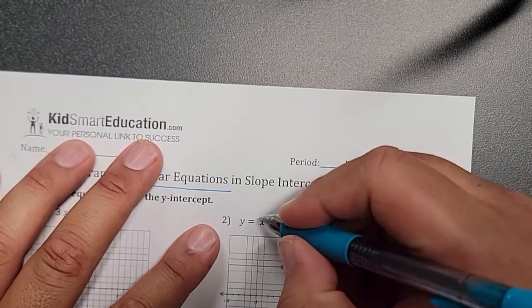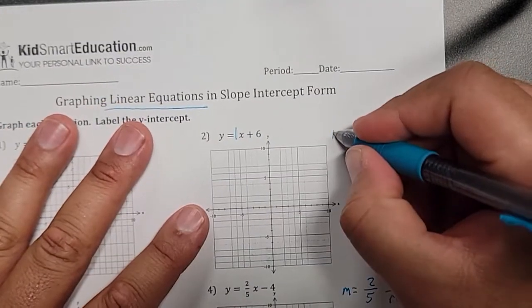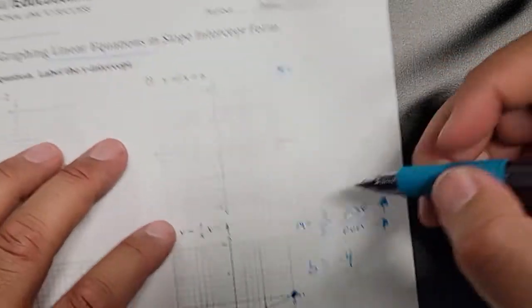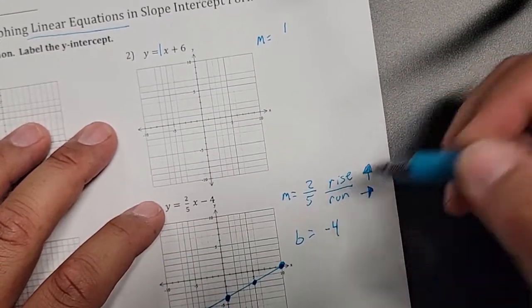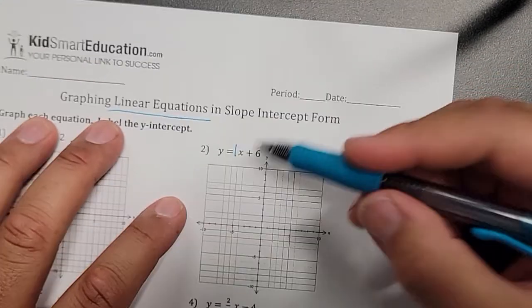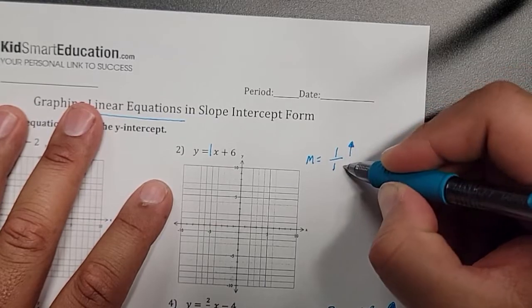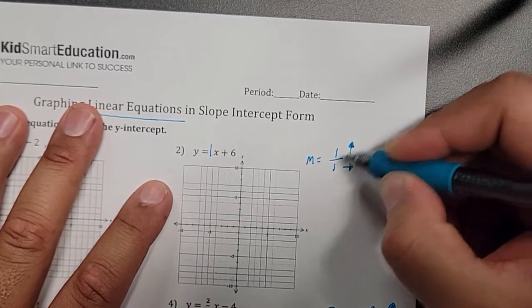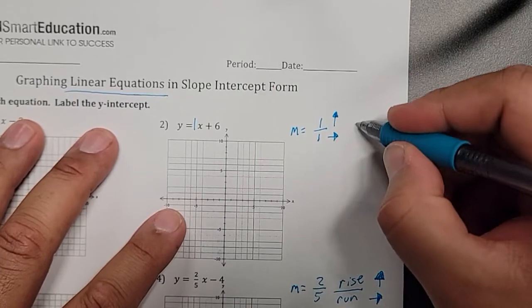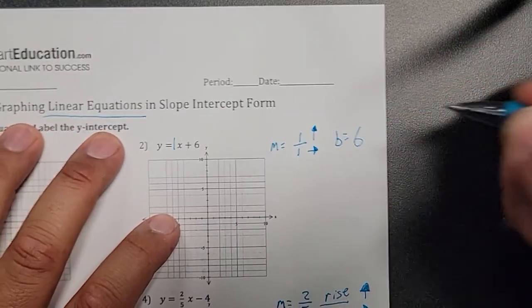And let's set up number 2. So on number 2, we have x. Now remember, there's supposed to be a 1 in the front. I'm missing a 1 there. So my slope is 1. Now the problem is, we want it to be a fraction because of rise over run. So I'm going to put it divided by 1. Anytime we have a whole number, put a 1 under it, and now we have a fraction. So I'm going to rise positive is 1. And then always to the right. It's always going to follow that original pattern. And then my b, where do I start? I start, this is a plus 6, so I'm going to start at positive 6.